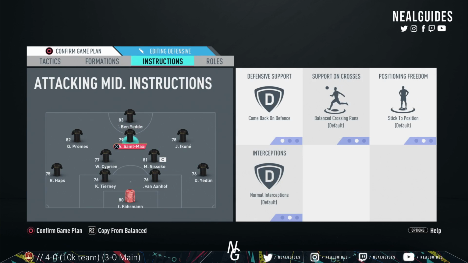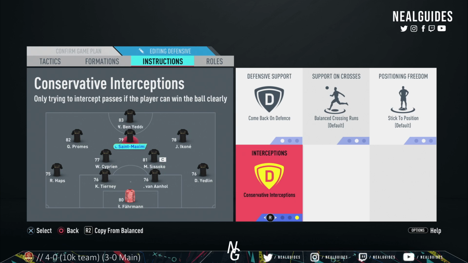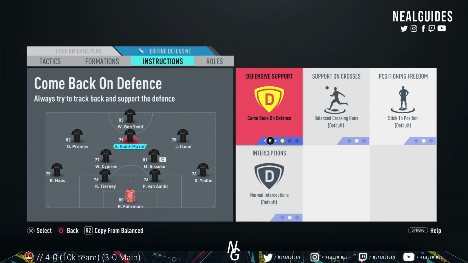What we have changed, however, is we've got the striker on stay forward, stay central, usual. The CAMs don't come back on defense. We don't have conservative interceptions. If you are going to use this, use conservative interceptions, as I mentioned in my last video. I don't have him on conservative because I just want him to be a bit more aggressive in midfield. But if you're watching this, I'd recommend conservative.